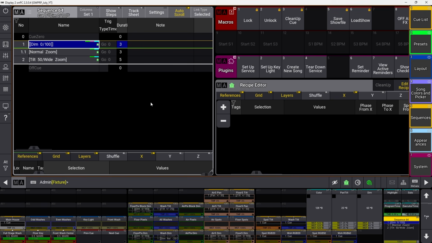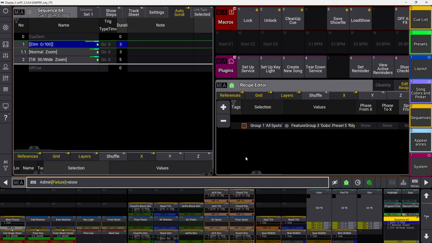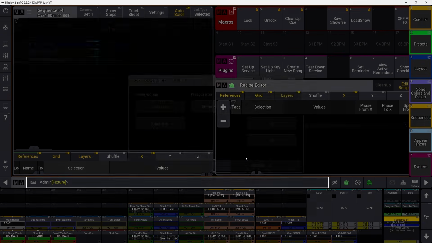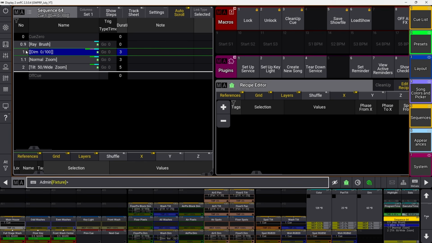Very helpful. You can also do this with the cue before. So you can do like store cue minus, and it's going to store to Q.9. So very helpful. This is going to make programming way faster, more simple, less brain work, thinking about which cue, typing out the exact cue decimal. All that stuff can be kind of annoying when you're in the middle of programming. This is going to make it faster and easier, and your numbers will all stay right in order. So love that.